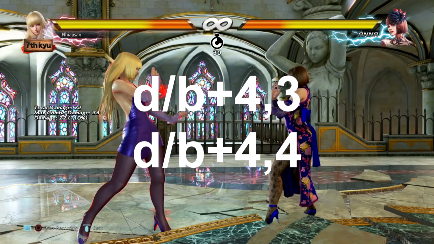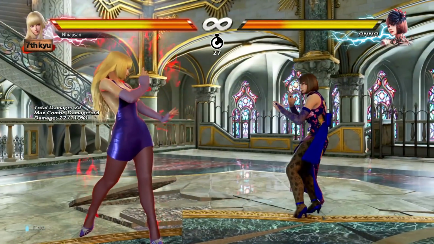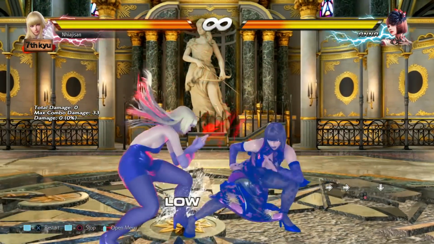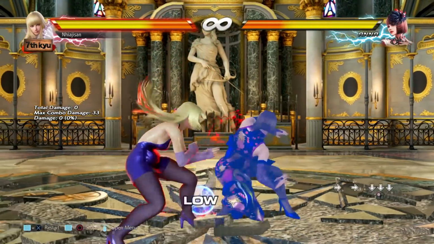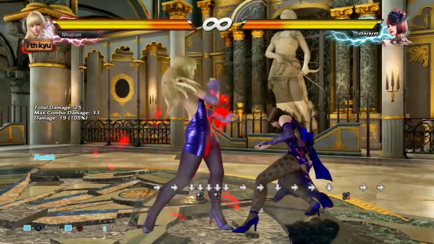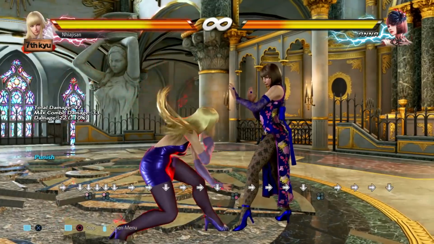And here's down back 4-3 and down back 4-4, pretty much the most useless moves in her entire repertoire. I would not advise you to use this move, because even if they block the first one, no matter what you do, they're going to be able to hit your second move. It doesn't jail or anything, and it's totally punishable. Both moves are launch punishable.